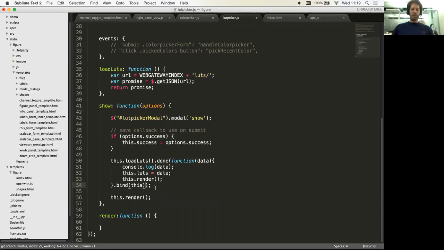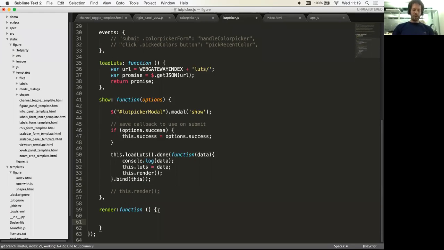That'll make the context of this function the this from the outside, assigning this on the outside to this on the inside of that function, if that makes sense. Okay, so I don't actually need to do render on right there. Okay, so then we'll get down to the render function.